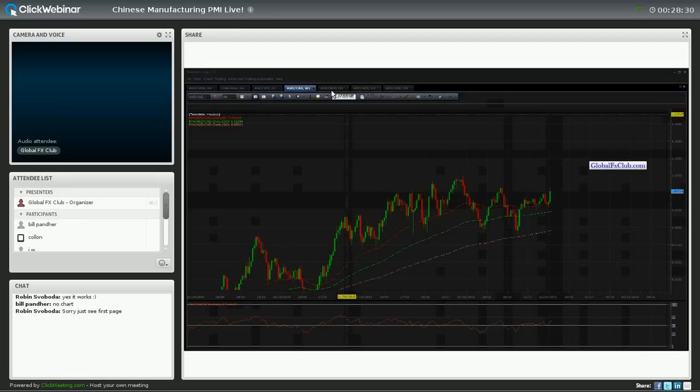It really depends. It almost seems like now it depends on CAD more than Aussie, which is a bit of a switch in this pair. But CAD's been extraordinarily weak for about a month and a half now. Again, no matter what risk does, CAD seems to stay weak. So, there's your Aussie CAD setup with something for either one.